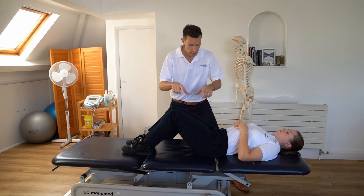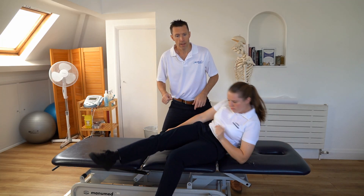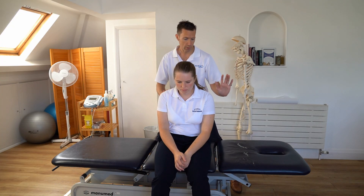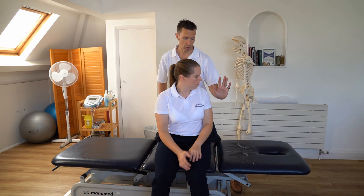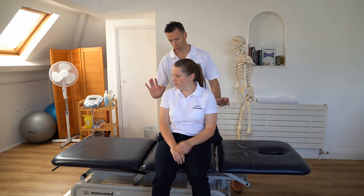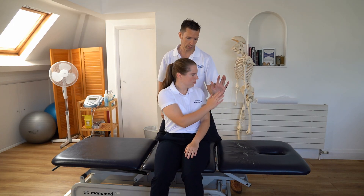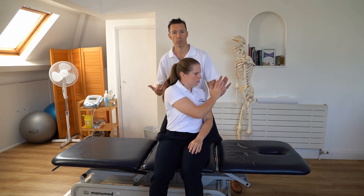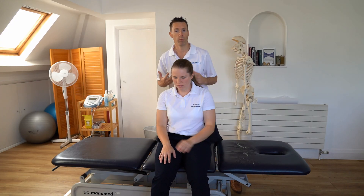Now let's give you one more exercise. Can you sit on the bed facing that way — this is going to be another mobility exercise for your back. All I want you to do is twist around and touch my hands, as if you're touching the back of a chair, then to the other side. So what we're doing is encouraging mobility to the spine — we're encouraging rotation through the spine, which helps improve the mobility.